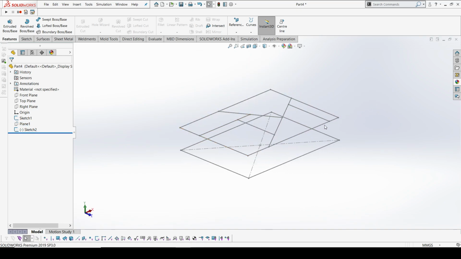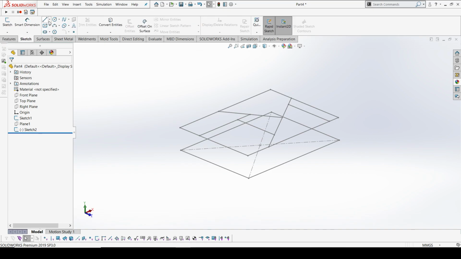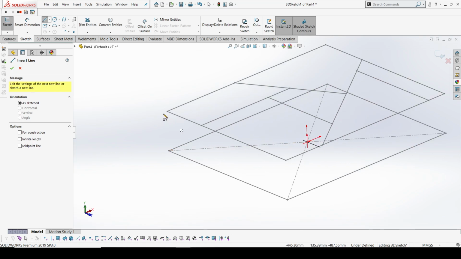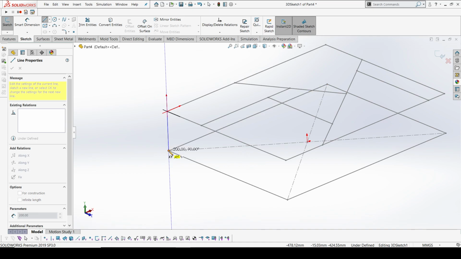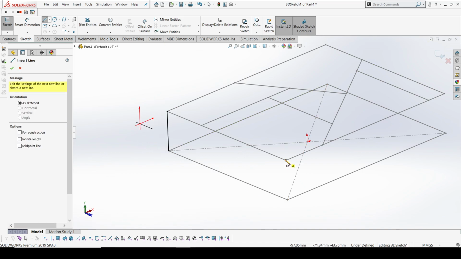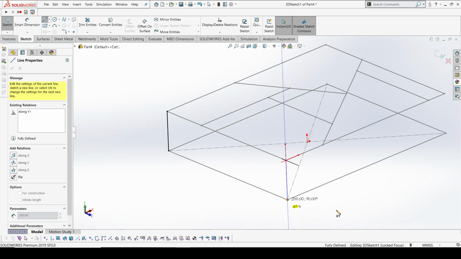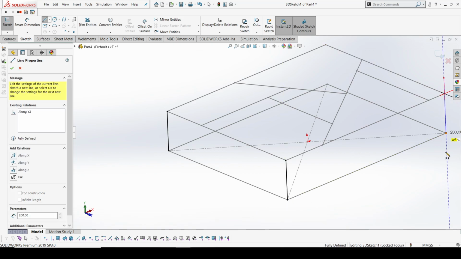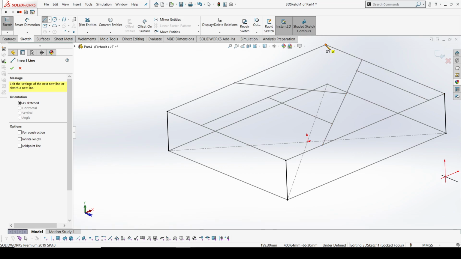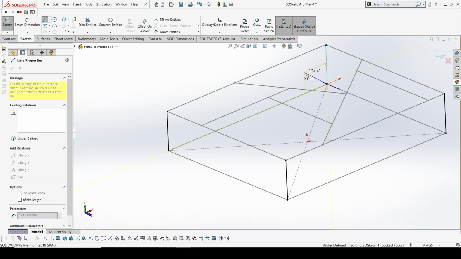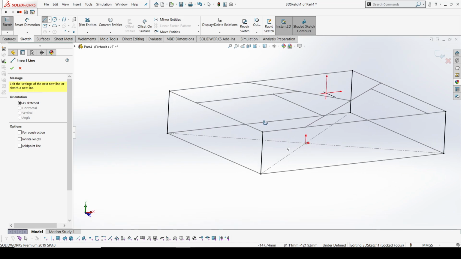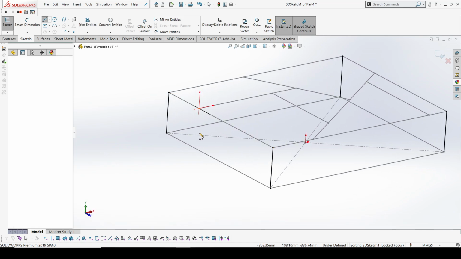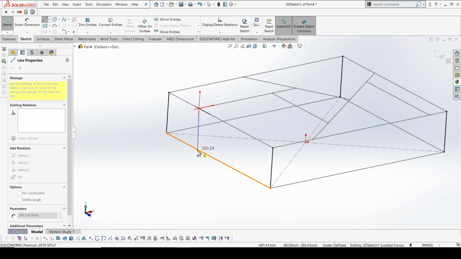Now I'm going to create other supports. We're going to use a 3D sketch. I'll select the line command and start creating some supports. That looks good. And the same way on the other corner as well. So now here it's going to be interesting. I'll do something to make it look a little more aesthetic.